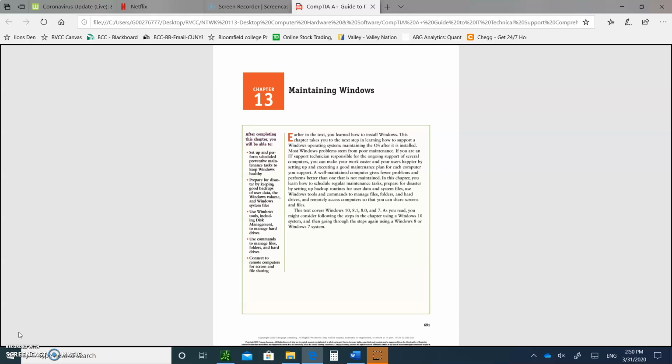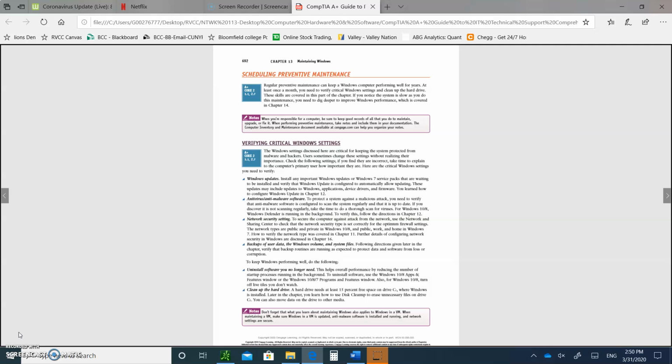All right. So you're going to write a lot. On the last chapter we didn't do that much, but this one is a good chance you're going to be writing, taking a lot of notes. And the more notes you take, the better. But at least you've got to take the ones that I asked you to take. All right. So let's start talking about how to make sure Windows is maintained and up to date.